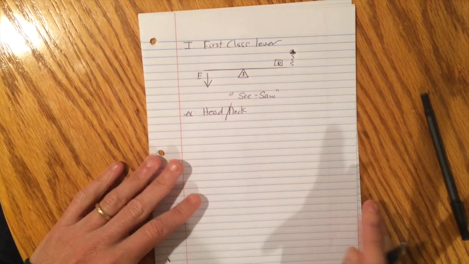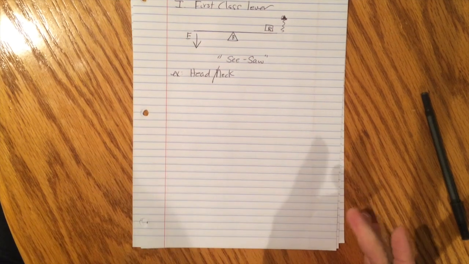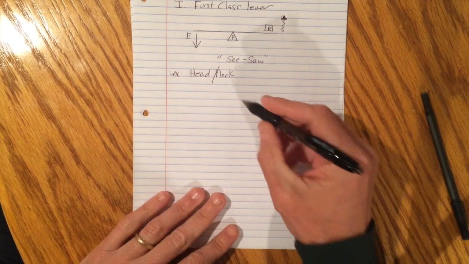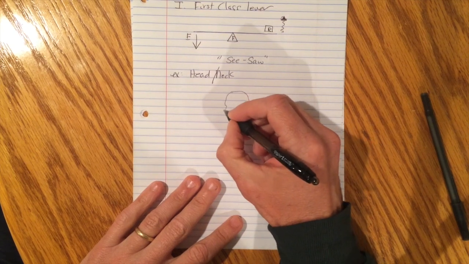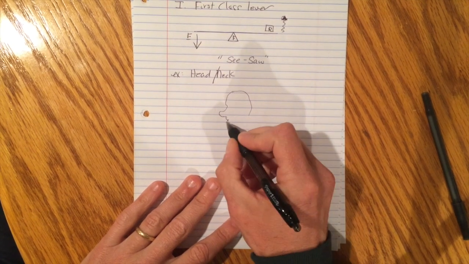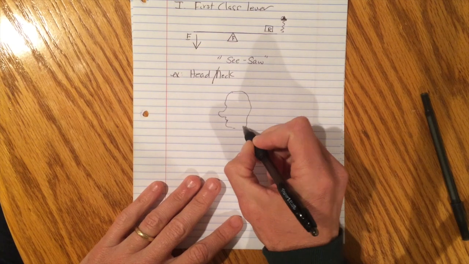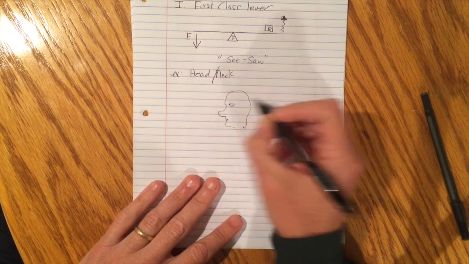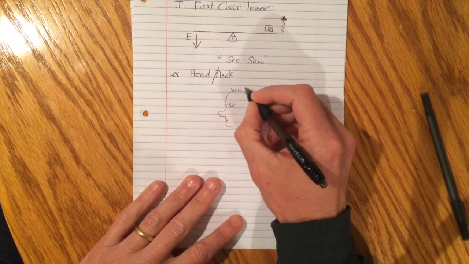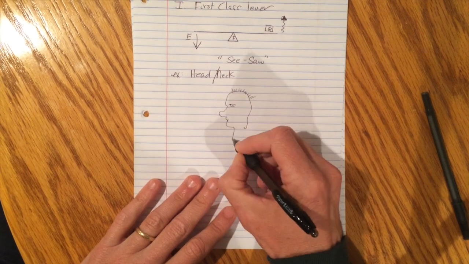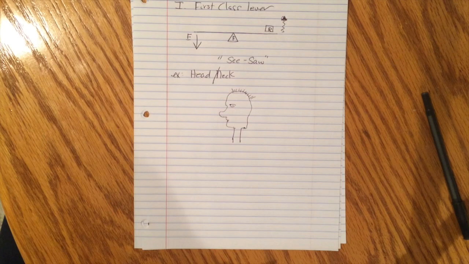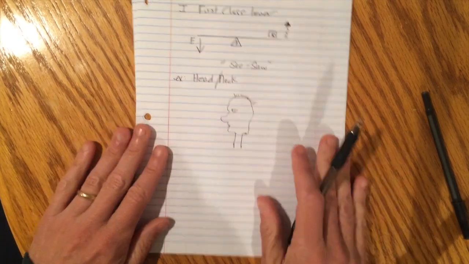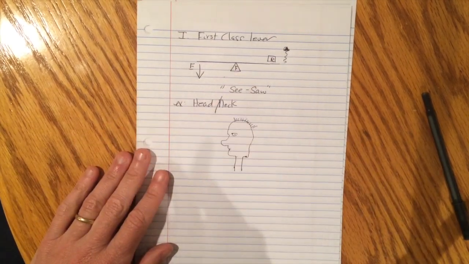The head-neck example for human beings. Now, you guys know I do not draw very well, so I'm going to draw a little face here. There's his little eye, and a little nose, and there's his mouth, and there's his chin. We'll put a little eyeball on there. There you go. And we'll give him some spiky hair like that. And then he's got a real skinny neck like that. Okay? Now, how does that work like a seesaw?